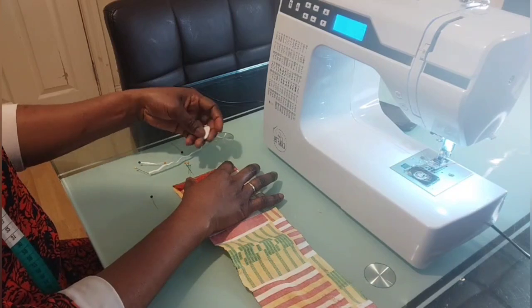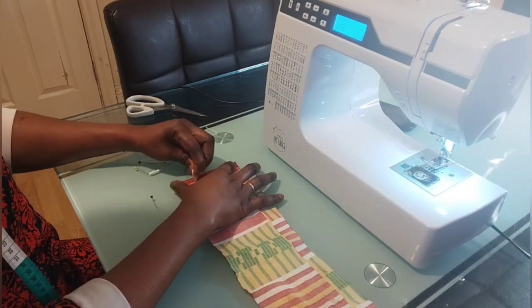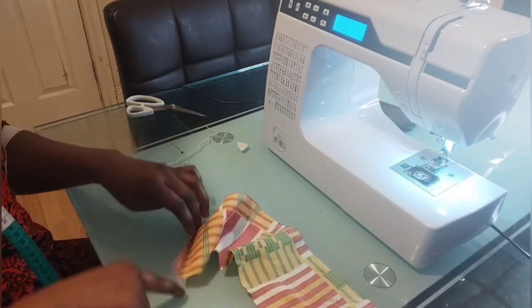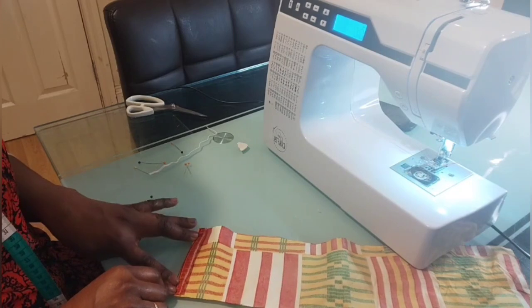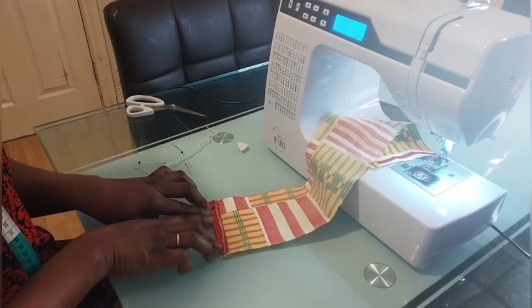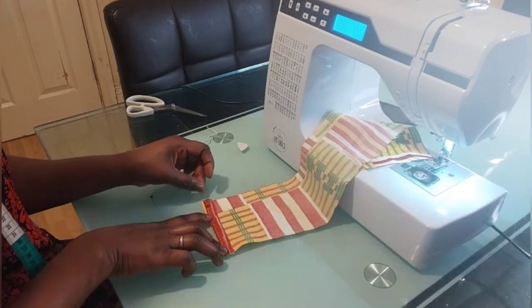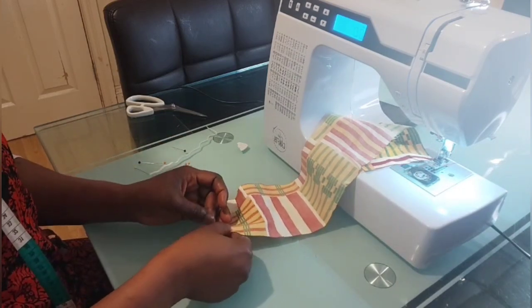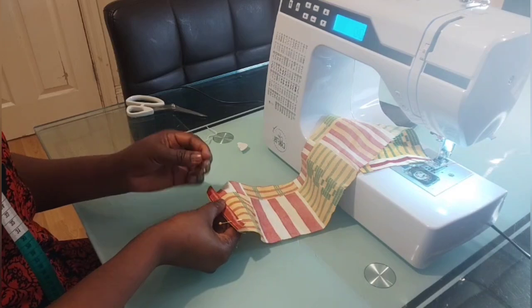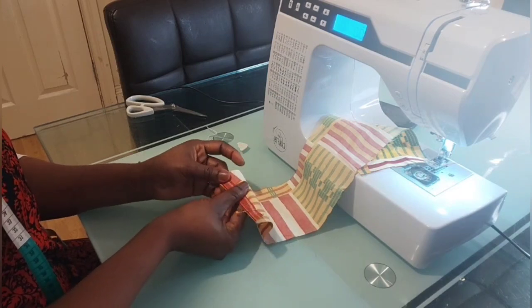So I create the marking where I'm going to stitch. This will be a guide. So we create this marking here, and we're going to go ahead and stitch here. Better still, even as you put the marking here, you can still use a pin to secure it and make sure that it's in place, so that when you're done with your sewing, it's not bent, it's straight. So that is the whole idea of doing this.